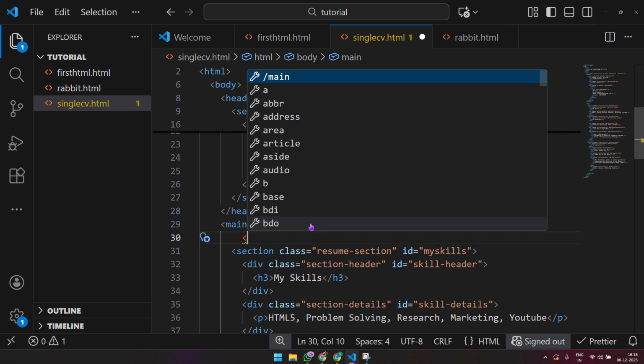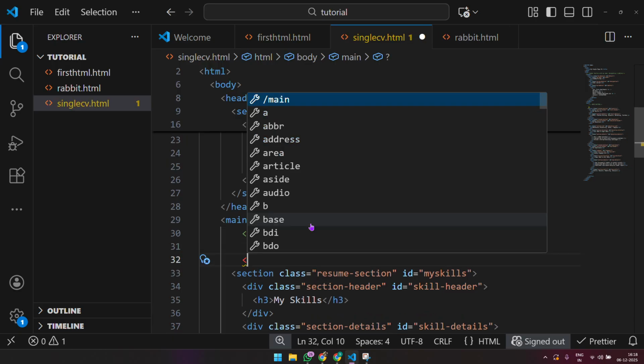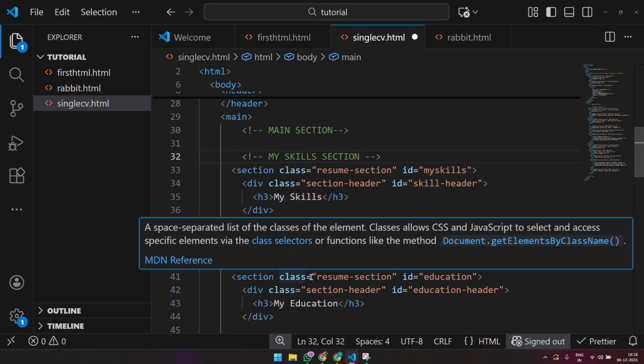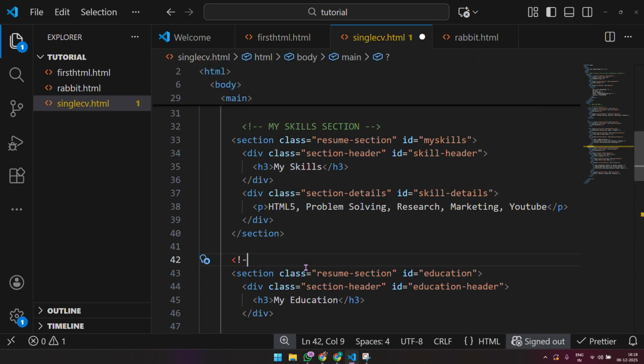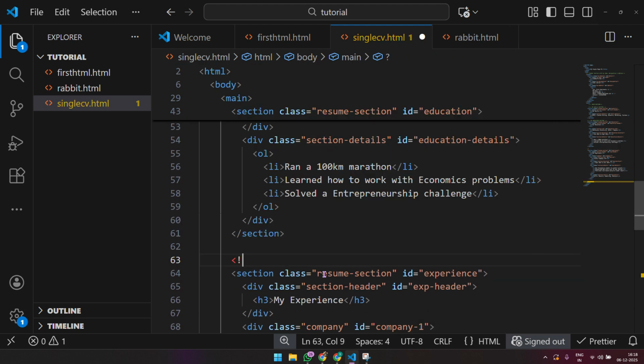So, main section, and then my skills section, and then my education section, my experience section, right?